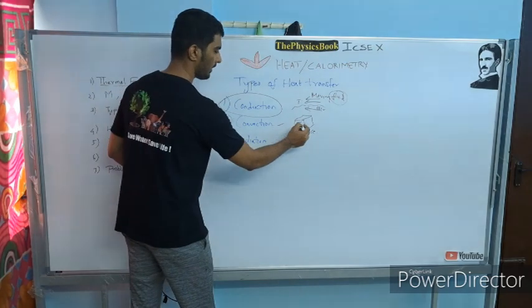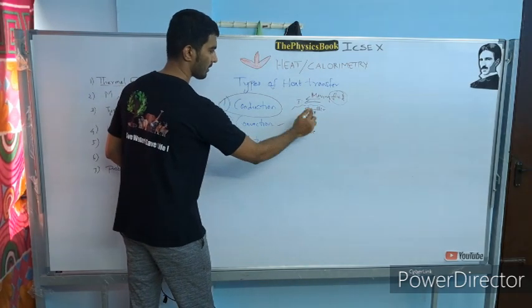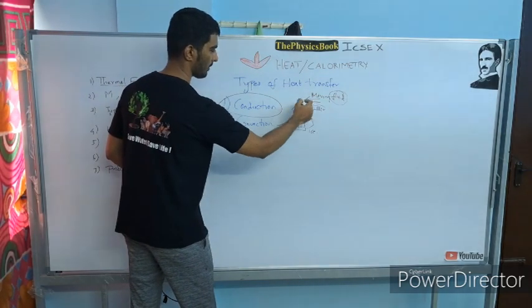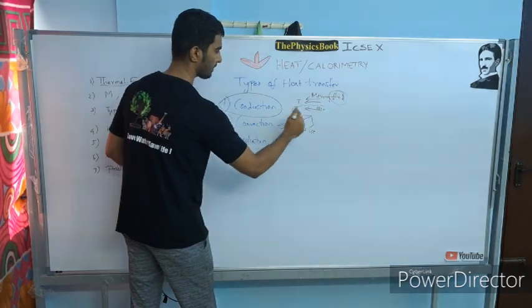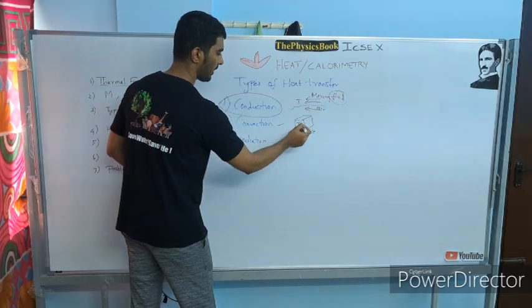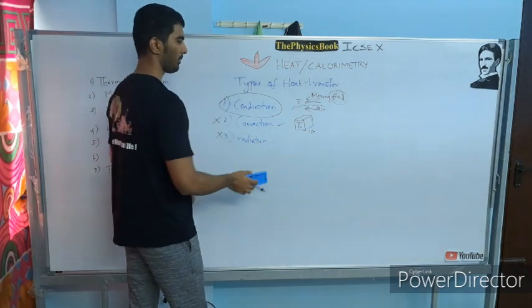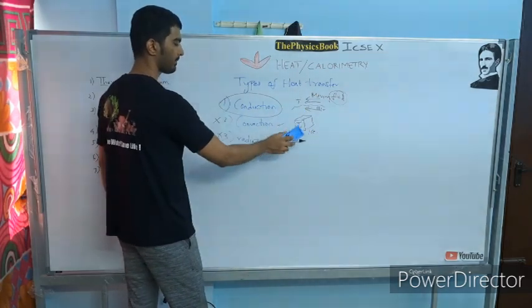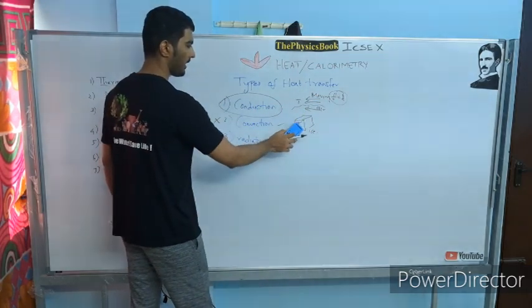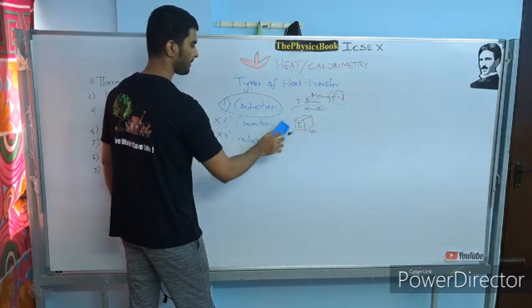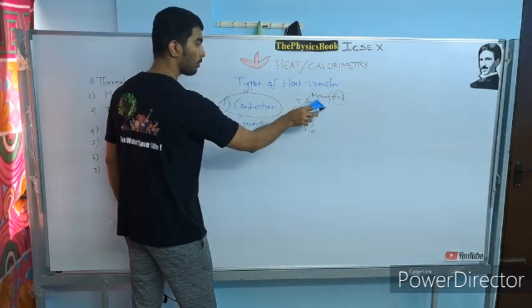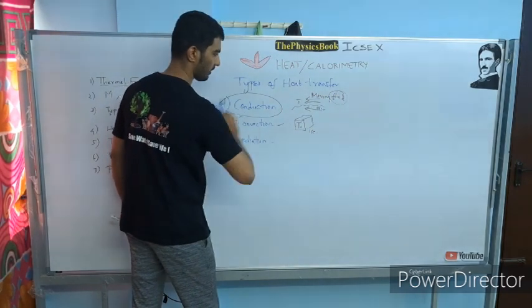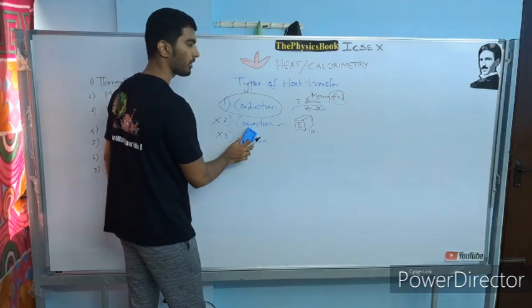So there won't be any heat transfer. But if this ice is at a higher temperature compared to some moving fluid, for example liquid nitrogen moving here and there, then the liquid nitrogen will be at a lower temperature compared to this ice, and heat transfer will occur by mode of convection. This cannot be conduction, because ice is a solid body and it is exposed to a moving fluid like liquid nitrogen. It's moving here and there, so it will be convection heat transfer.